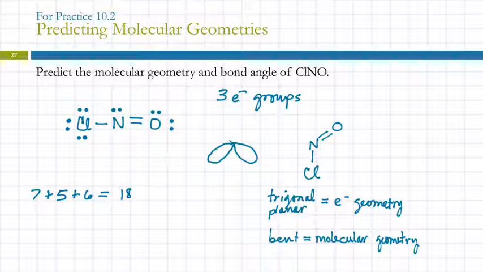It also says predict the bond angle. So that's this angle between these two bonds. It'll be less than 120. Yeah. Because we've got this lone pair over here. The lone pair is extra repulsive. If it was all the same things, it would be 120. So this is going to be less than 120 because of the lone pair. We don't need to go into how much less, just less. Any questions?